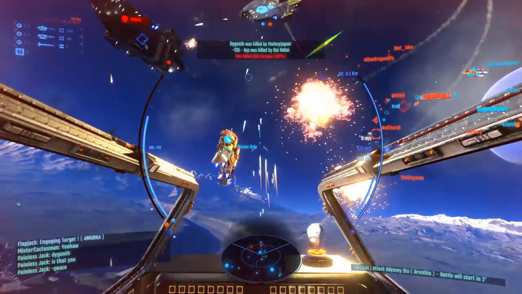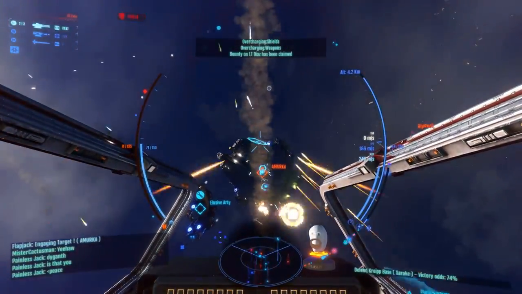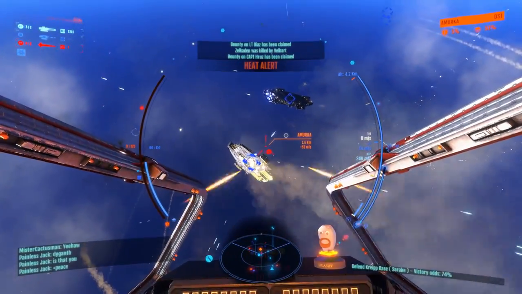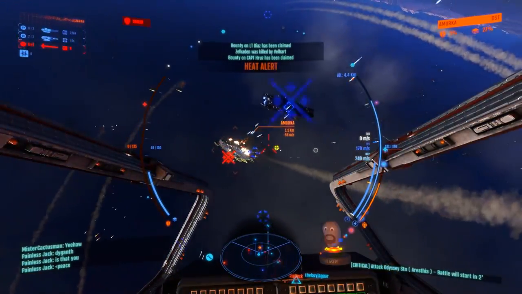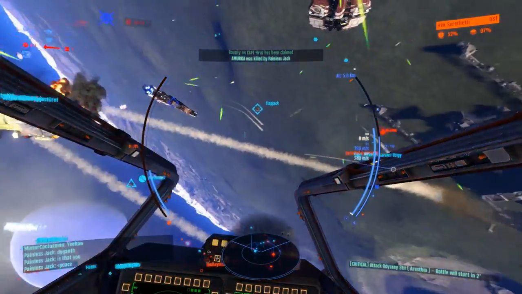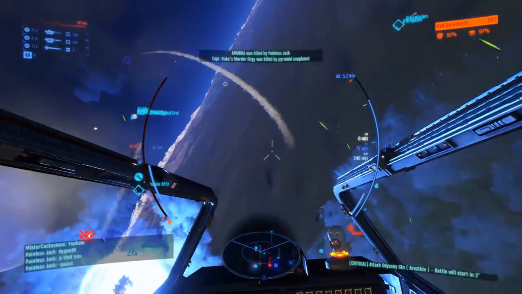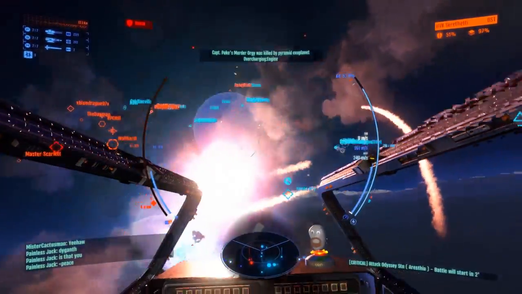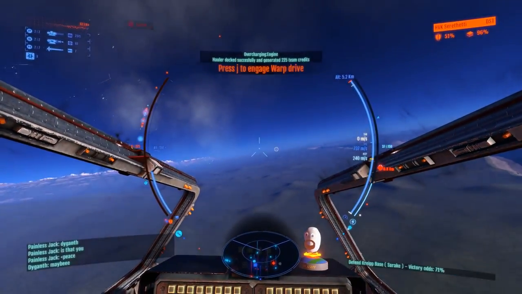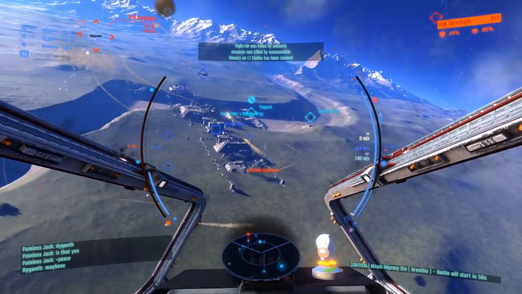Nice and close to the person. Get up here now. I don't have shields. Shields are down. Just powered weapons. Just throw them out. Still okay. Scratch one. That's a real big boy over there. Alright, just the destroyer. Oh god. Engines. Let's back out of this. Okay, we're clear for now.